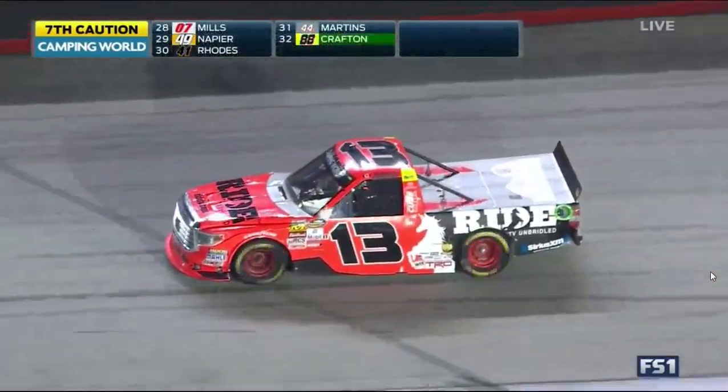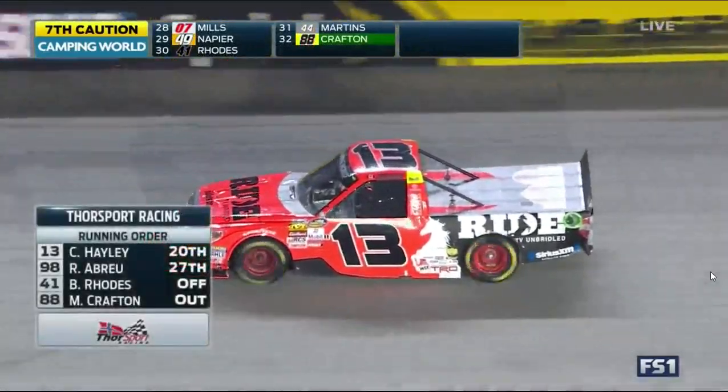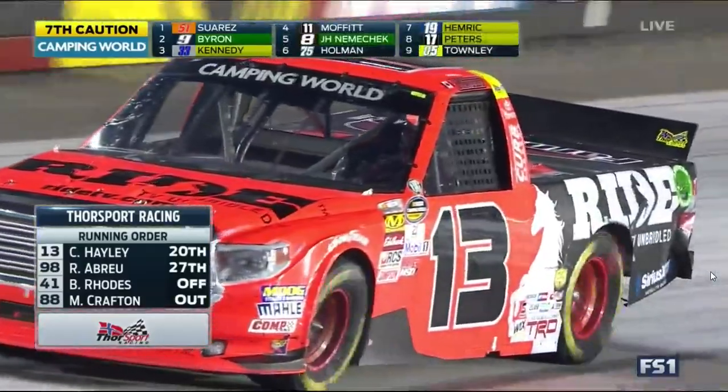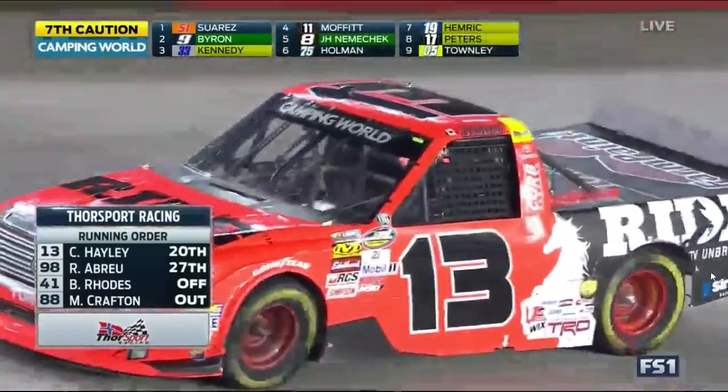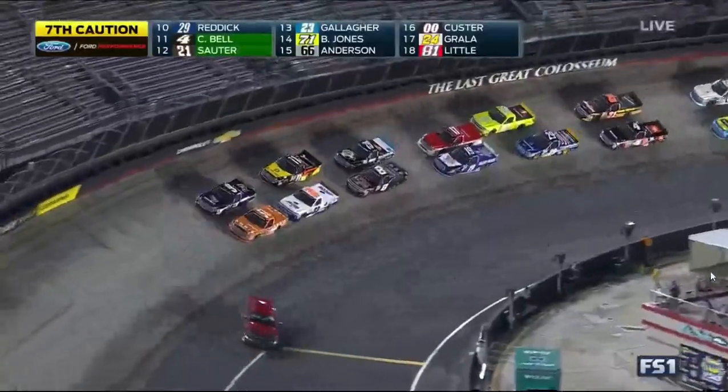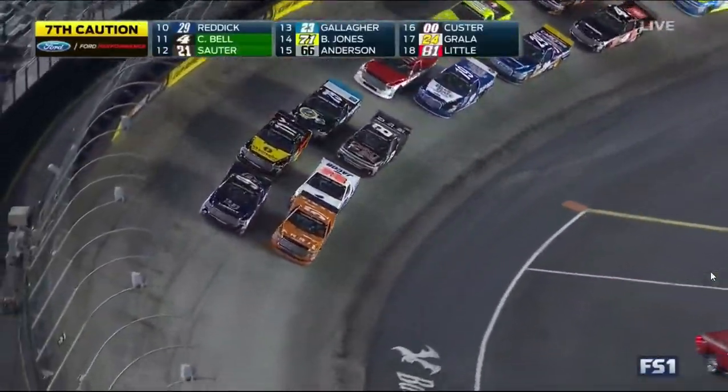We're watching the leaders, Michael, but also the chase bubble. Sitting on that bubble, Cameron Haley, he's a lap down. Pit road 2 times under this caution, trying to make repairs. He thinks the track bar may be broken. Another costly blow to a driver trying to make his way into the chase on points.